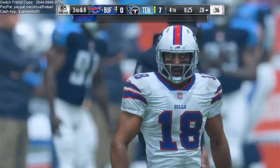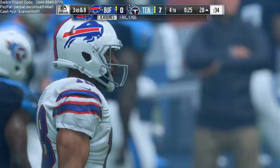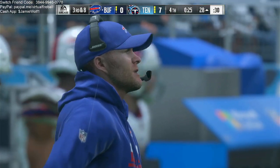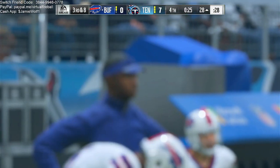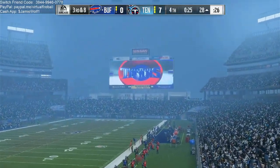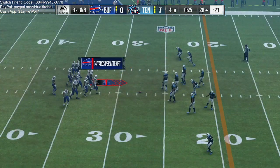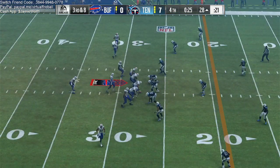It's 3rd down. One thing I think that's safe to say defensively, the tackling's been really good. And because of that, it's been very, very hard for them to move the ball because you're not getting the benefits of run after catch. They're tackling them almost on the spot. That means you have to run extra plays, harder to move it.